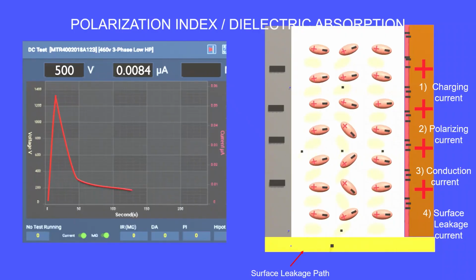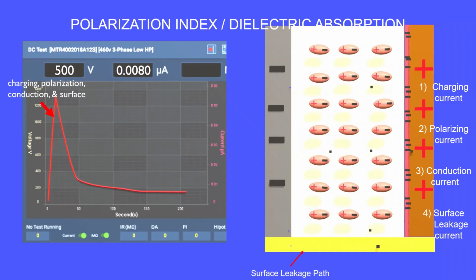And at the same time, the electron flow that is bypassing the insulation will flow. This is called surface leakage and is indicated by the dots flowing in the yellow region. And finally, the conduction current, indicated by the dots flowing through the insulator, which is what is constantly flowing through the insulation. We can see the effects of each component in the leakage current trend on the left. Initially, the current plot includes all 4 components, with largest portion being the charging component.